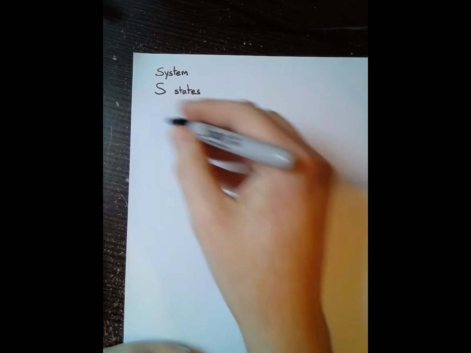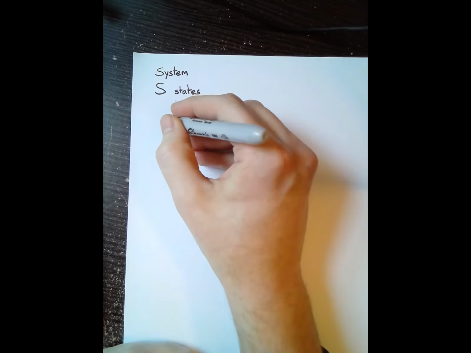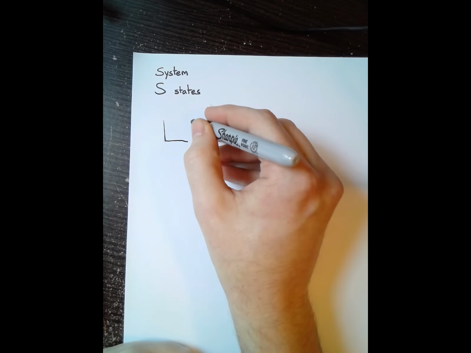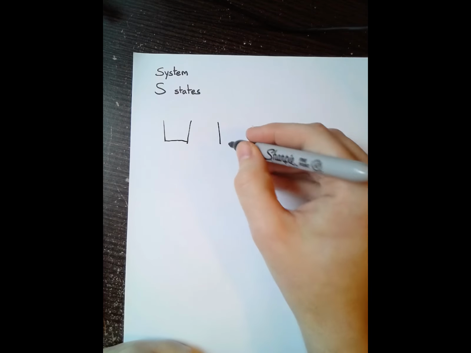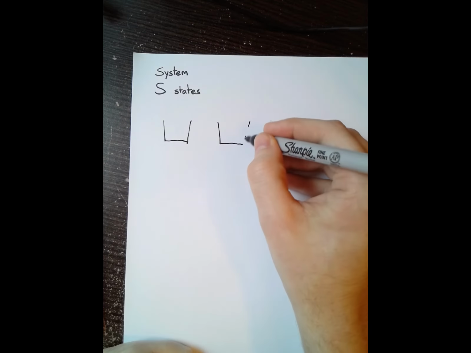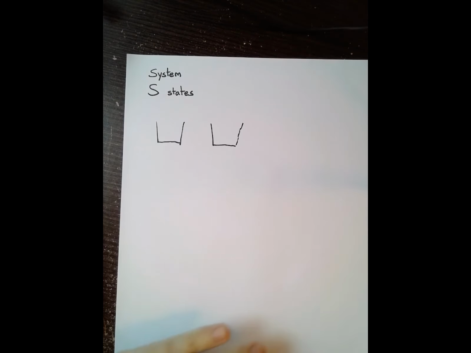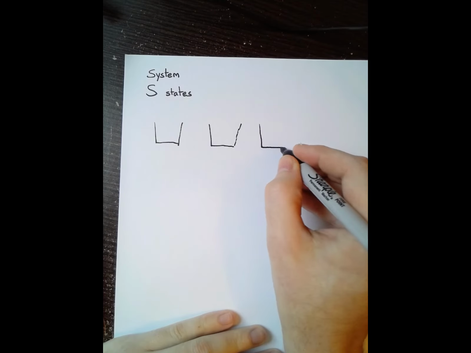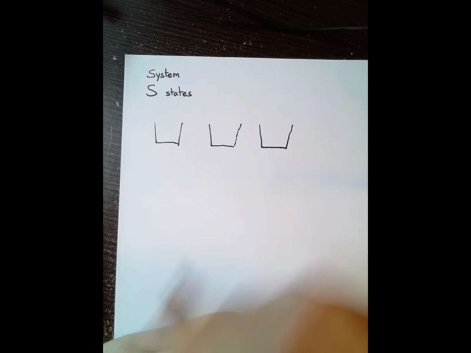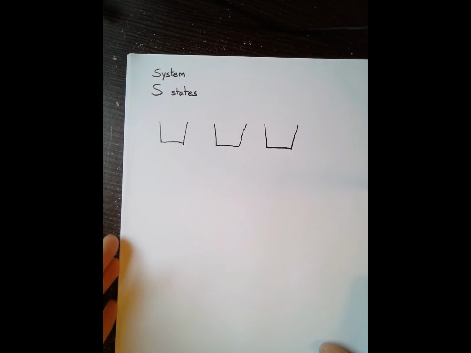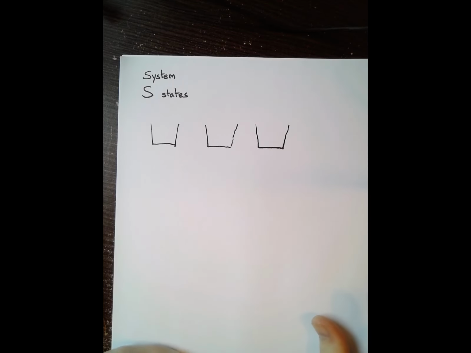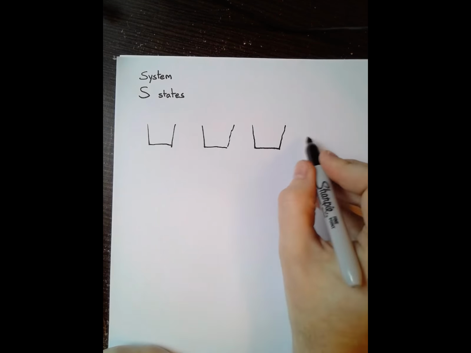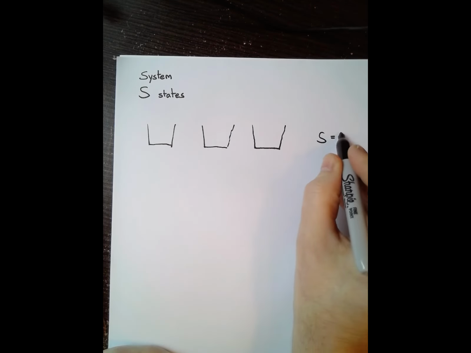I like to visualize these as boxes or buckets. So each state is a bucket that I can place particles into. And I'm going to take a concrete example, one that is still small enough that I don't have to spend all day writing out all the permutations. I'm going to take a system with S equal to 3 states. So this is our system, S equal to 3.